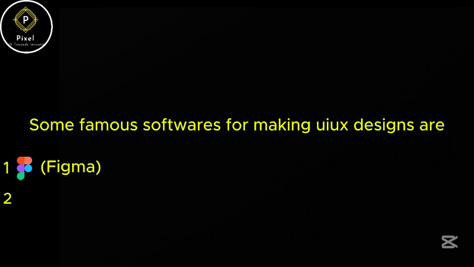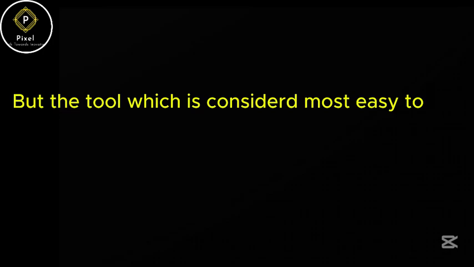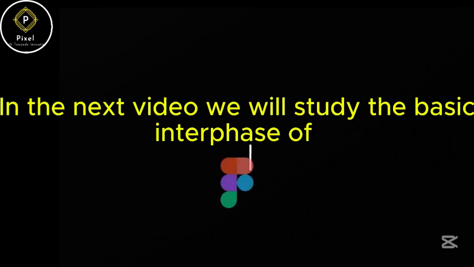Now let's talk about some famous tools for making UI/UX designs in modern times. Some famous software for making UI/UX designs are Figma, Adobe XD, and Framer. But the tool which is considered most easy to use is Figma. In the next video, we will study the basic interface of Figma.